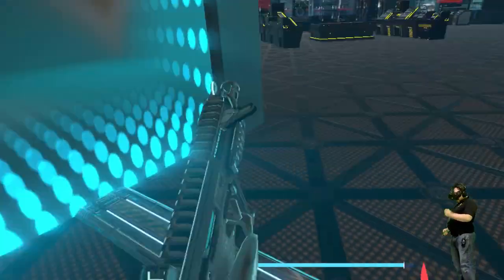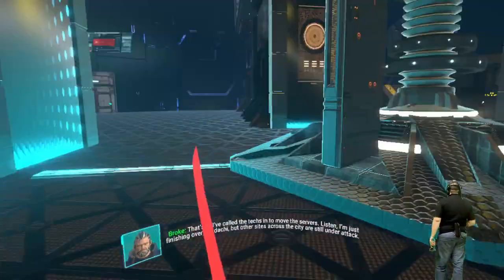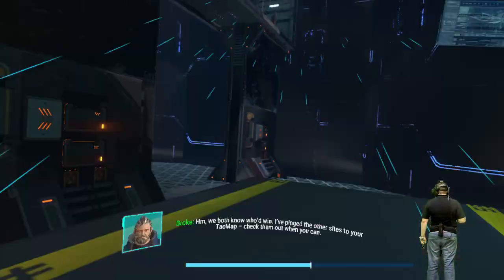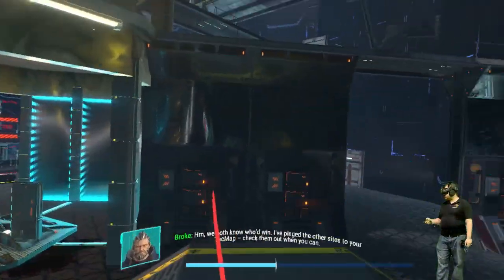I've called the techs in to move the servers. We're just finishing over in Adachi, but other sites across the city are still under attack. Let's start. We both know who's in. I think the other side's to your tank map. Check them out when you can.